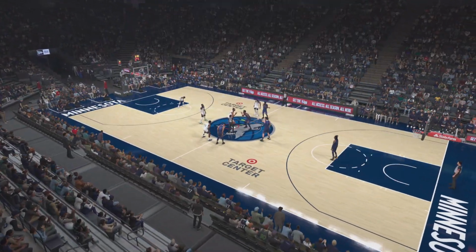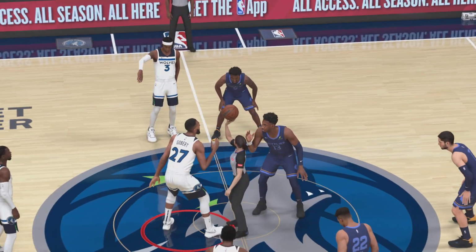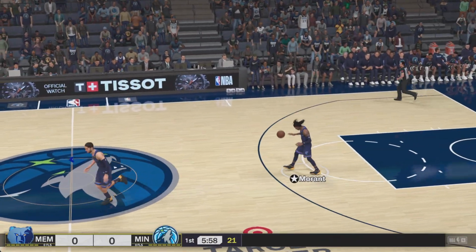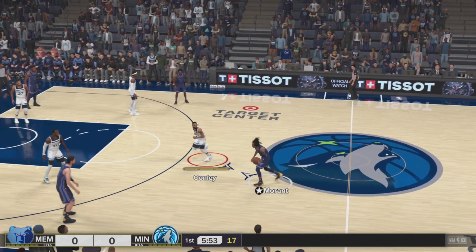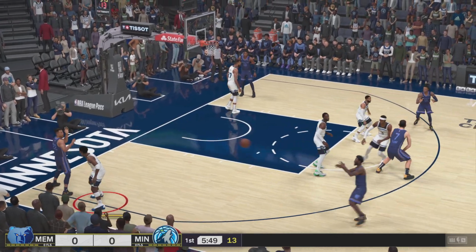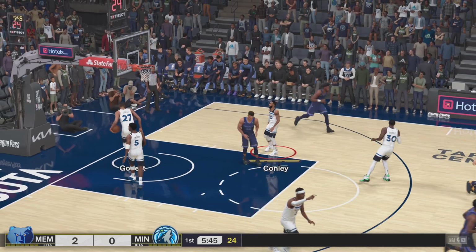Well, Grant, tonight we've got two teams who aren't afraid to slow the pace of the game. Well, B.A., it's because they're both adept at operating their half-court sets. They don't feel the need to push the tempo all the time. And here's Memphis's starting group. Manning the backcourt, we'll see Morant and Bane. Williams is out there with Santi Aldama. And it's Jackson in at the 5.